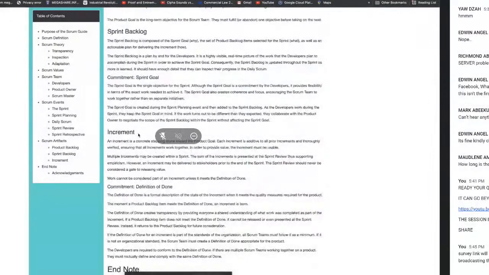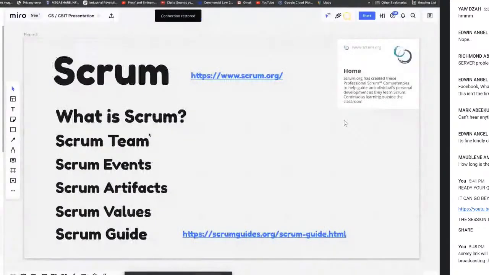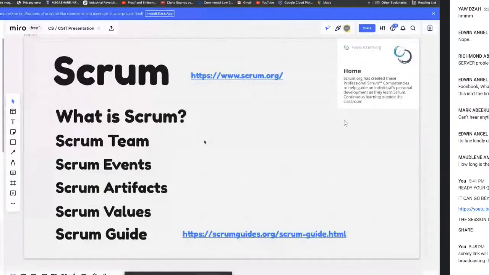You can see here there's also what an increment is. At the end of every sprint, the goal is that we develop an increment. This is quite important. You have to take note of that. An increment here is that we need to have delivered some value in what we wanted to, in our goal, right? Which obviously aligns with the value that we need to deliver on. So that is Scrum.